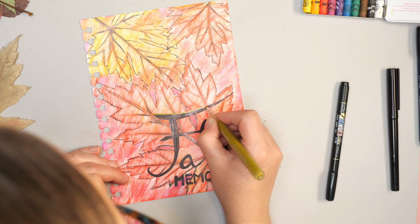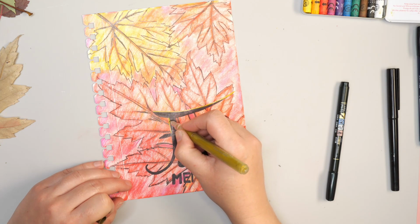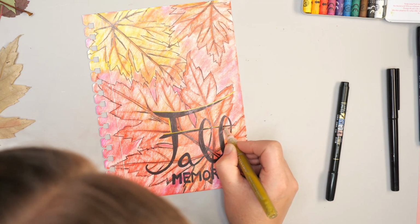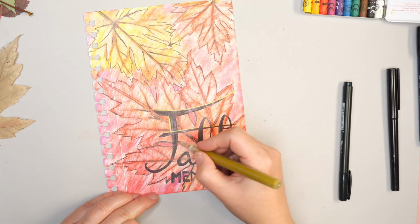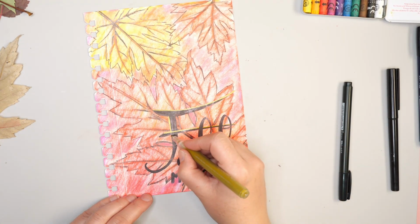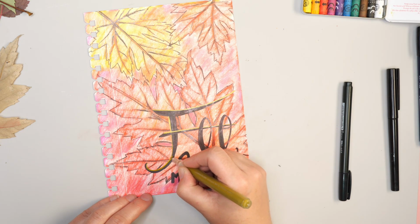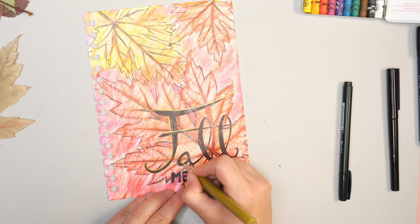I'm just adding some highlights onto my lettering. And you just don't want to go straight across. You want to think about what's going to be in front and what's going to be behind in some of your lettering. I'm going to start this a bit thicker here actually. And then I'm going to go down here. Because I know even when you do calligraphy, there's usually the right places or the right side to do shadows and light. In this case, I'm kind of winging it to what I feel might look nice with these letters. What I like about doing this too is it pulls the letters a bit from the background.